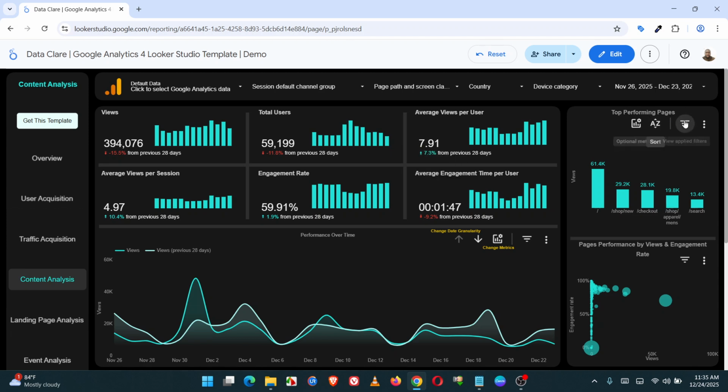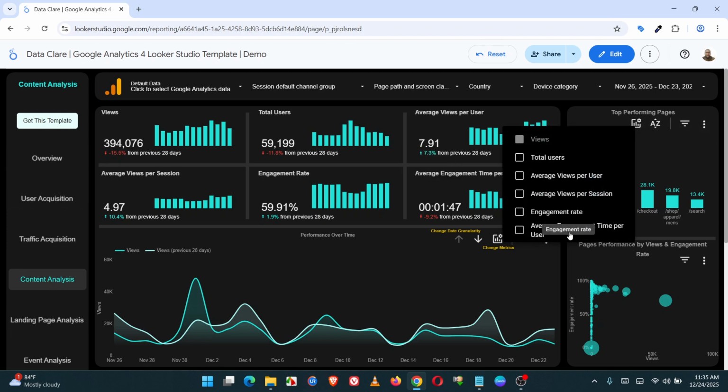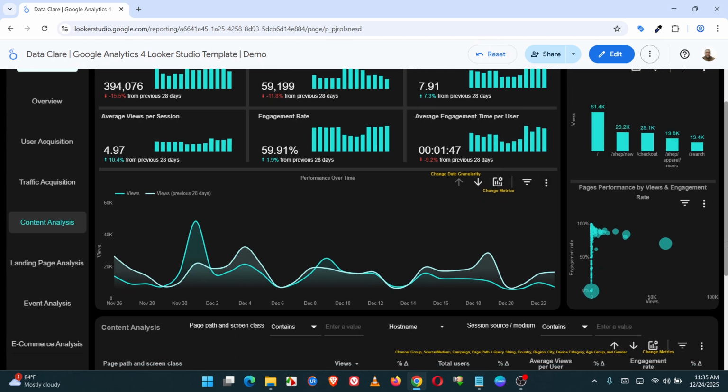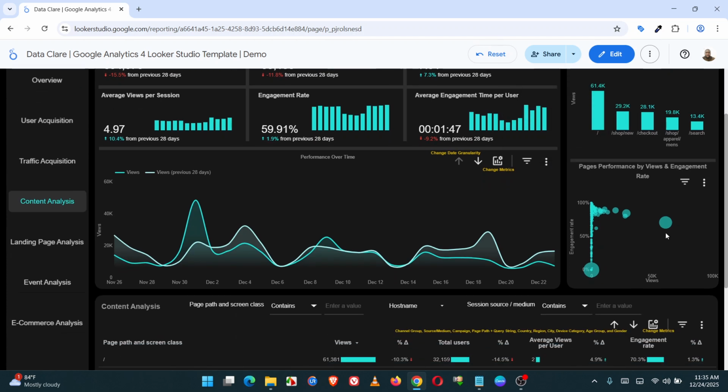And then you can see the top performing pages here immediately by views, but you can also change the metrics here. And then you have a great bubble chart giving you performance by views and engagement rate. The further to the left the circle is, the more views it has, and the higher it is, the more engagement rate it has, and the bigger it is, the more users that particular page has.